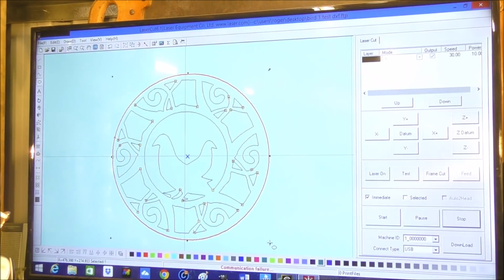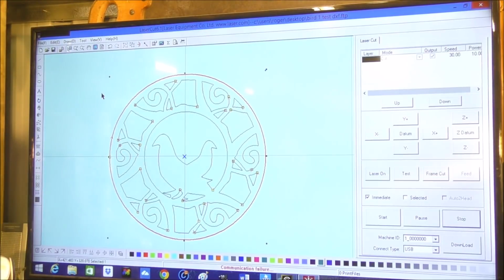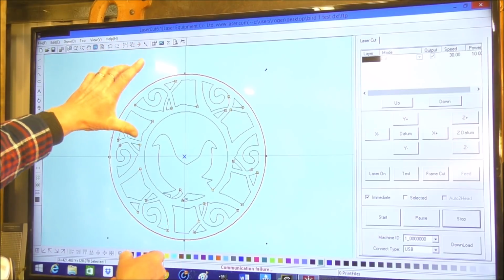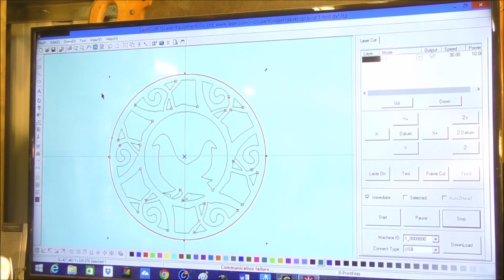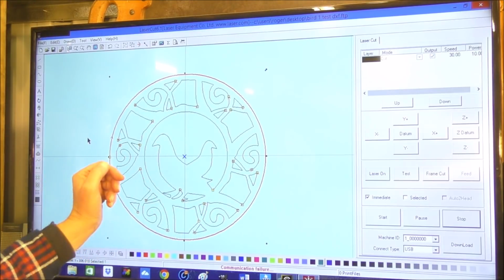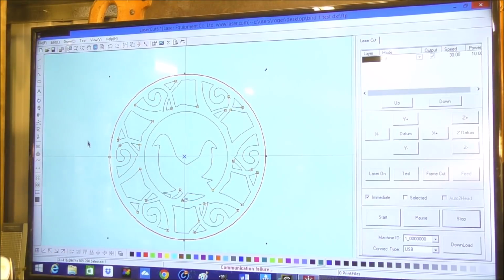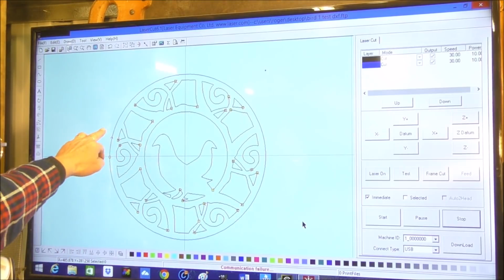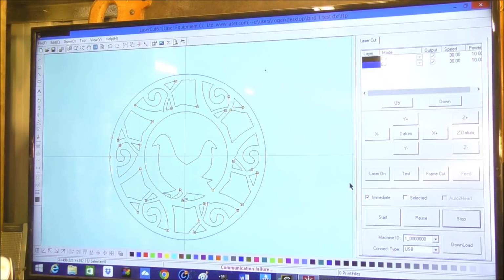Okay, we'll just move it a little by using the arrows. That's pretty well there. Don't forget, this is 50mm in diameter, 2 inches in diameter. It doesn't really matter. So the inside, and what you see black, is on a black layer. What we've just drawn now, we're going to put on a blue layer. And there it is there. It's indicated by blue and a blue box.